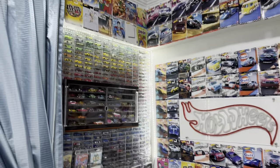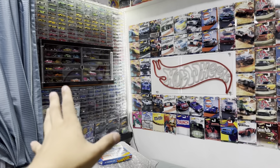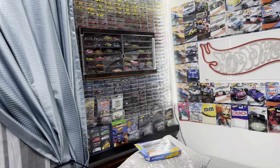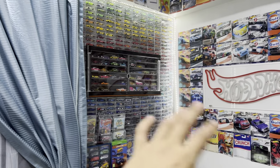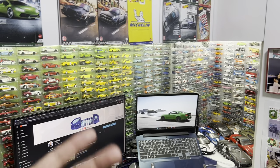But I think more or less, guys, that's it. If you watch my videos from 2018, 2019, my collection was way bigger at like 2,800 cars. But as we speak, I have roughly 1,500, 1,600 cars. I cut my collection by half. Long story short, I sold a lot of cars on Carousell over a period of 2 years, especially when I was in NS. And I'm really much happier now.